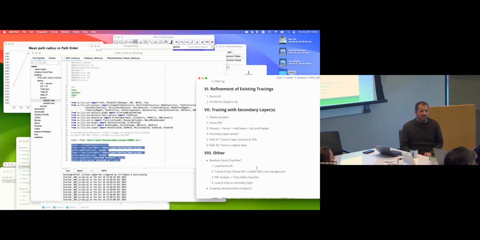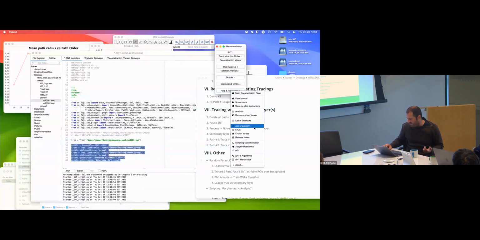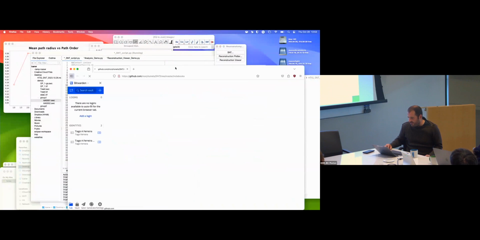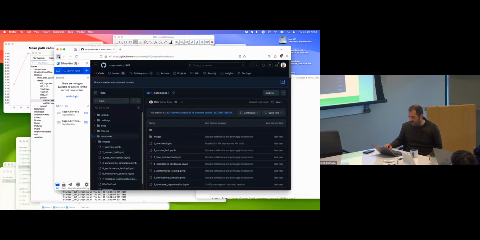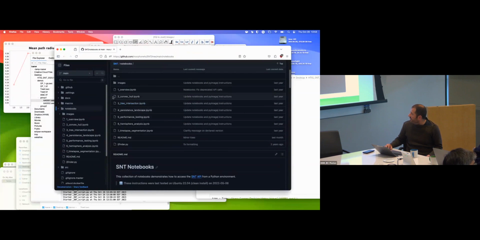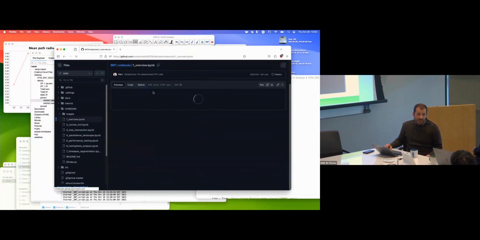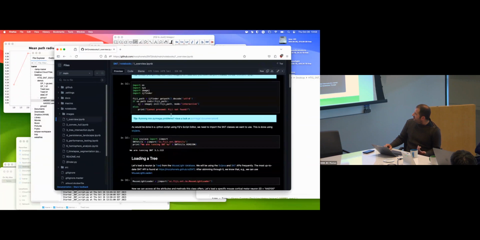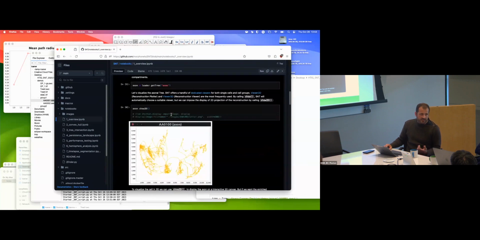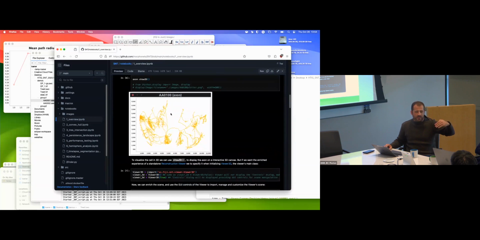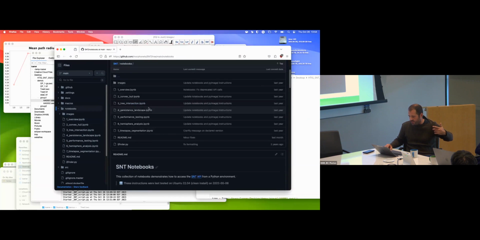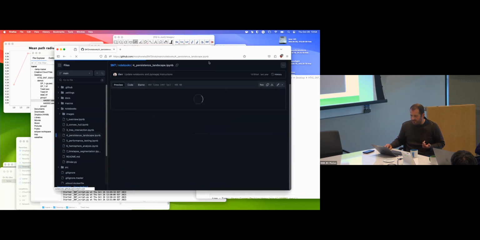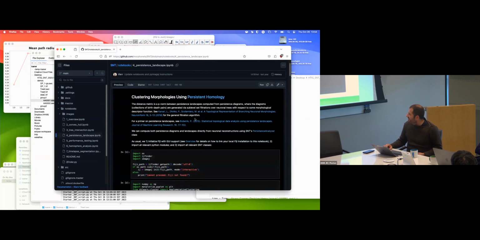So we have a series. If you go on the help menu, we should probably make this better, but we have a series of tutorials in Python notebooks. If you are able to install everything to start with, you have basically what we talked about. You have more basic stuff, and they go by order. You have number 1. Number 8 is more sophisticated, but it's cool. Sorry, I don't know which one it is. Yeah, okay, that's the one I want to see: the persistence landscape. Yes. Oh yeah, it's cool.